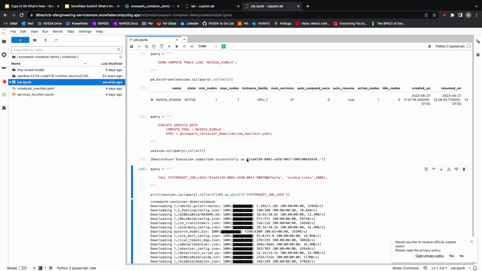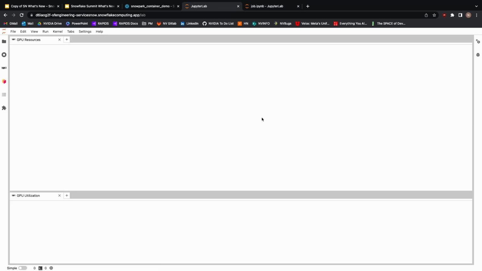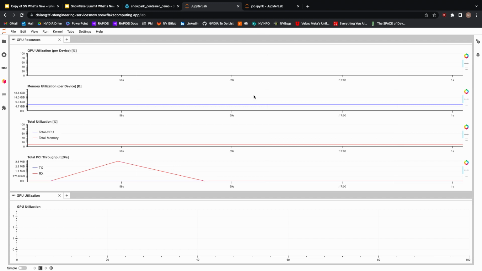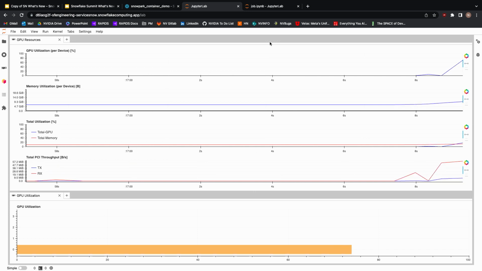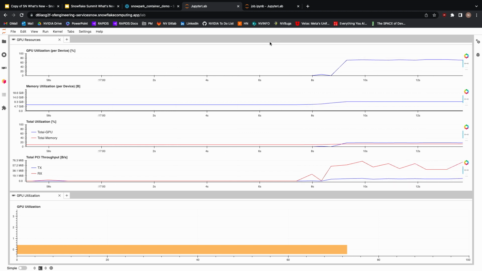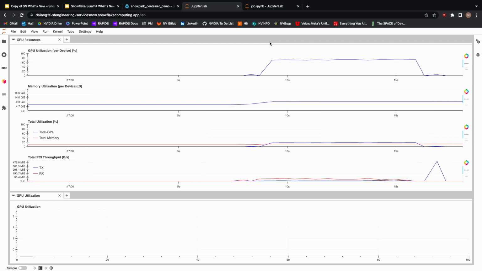We can see that this job has completed. But I'm going to run it again, shifting to our GPU resources tab. And we can see that as I kick this job off, in a moment, we are going to see additional resourcing spike up in this user interface to show that not only did our job execute, it is executing efficiently, as we're getting excellent utilization, upwards of 80% on the GPU infrastructure.